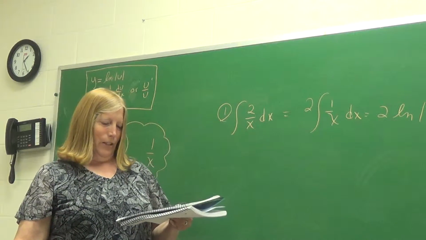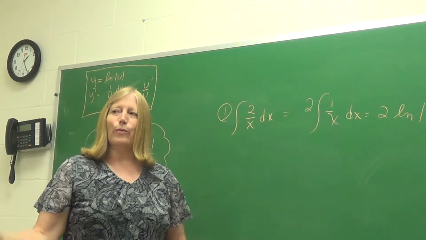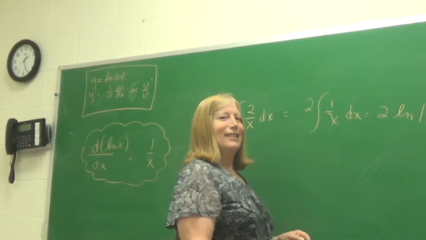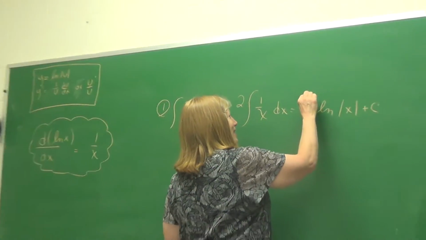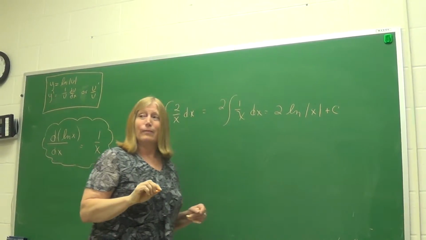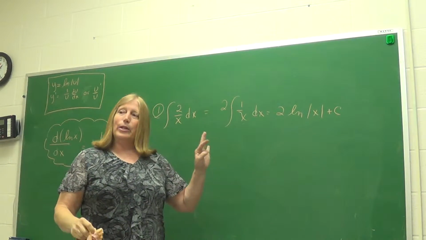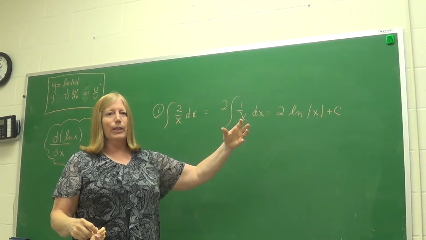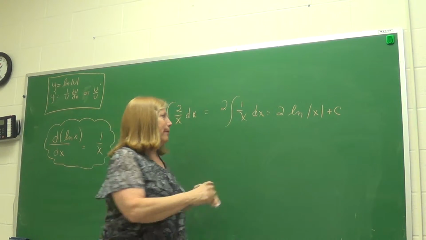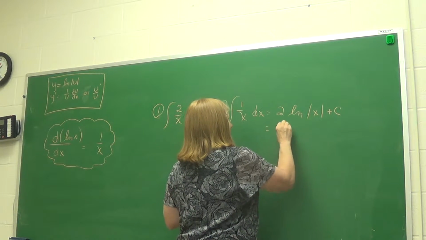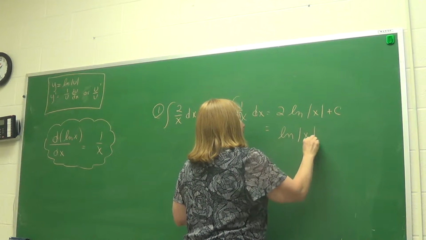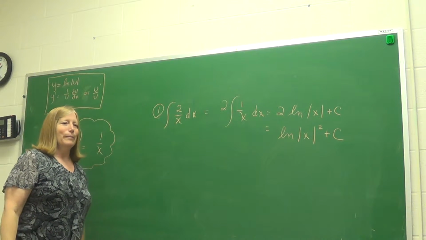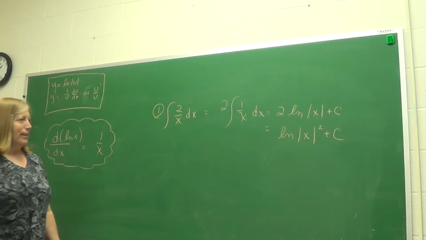I'm not sure. You can use log rules. Does that help? Oh, you pull it back in. Pardon? Do you pull it back? Yeah, so when you're simplifying things, the one out in front can come back in, and when you're doing the problem, the one in back can come out in front. So what if we pulled it back in front? Do you see anything else we can do to simplify that? What do you think, Aaron?